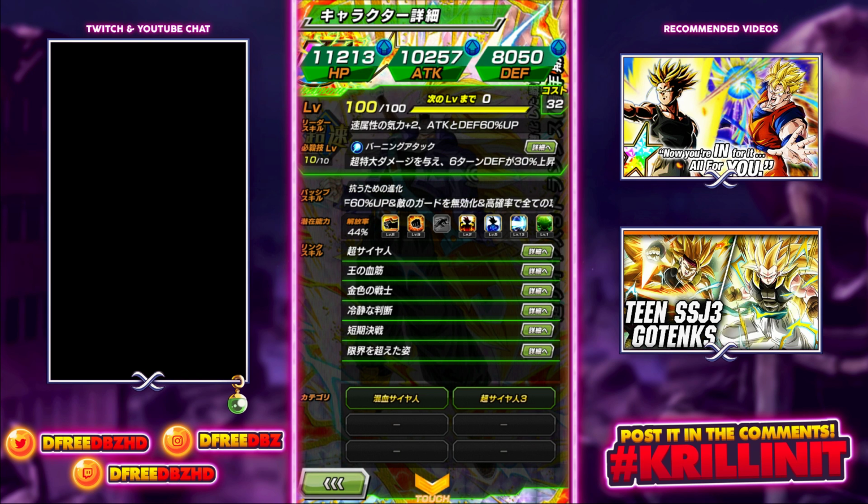Now, this Trunks is one of the more versatile SS3 units in the game, actually. I think he gets overlooked by people that have him or have Gohan as well. But make no mistake, Gohan is more, I would say, suited to the game right now, right? But Trunks is very versatile.